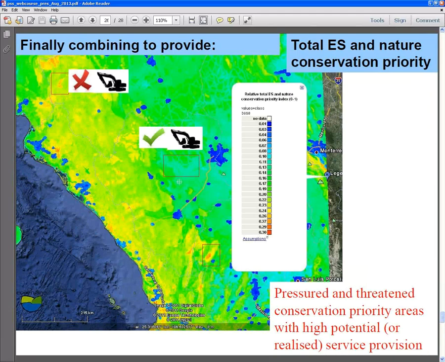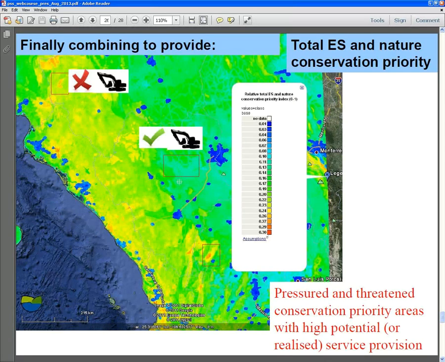So when you combine the maps, you will get a map that gives you, in this case, the total ecosystem services combined with nature conservation priorities. And obviously that's very useful information because you can look at pressured and threatened conservation priority areas where there is high potential or high realized service provision.